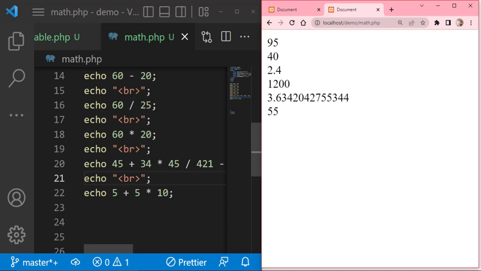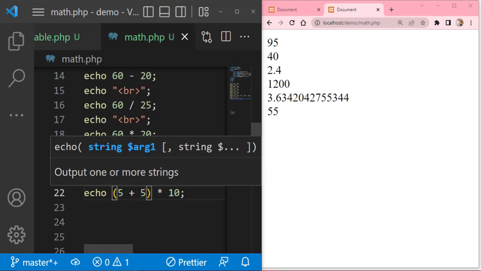But in PHP, and obviously in our usual way of doing mathematical operations, we know that if we wanted to actually do this particular operation, there would be a parenthesis right here.